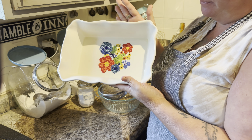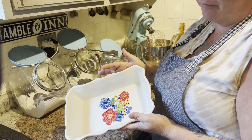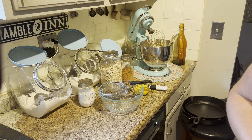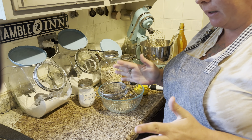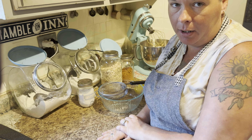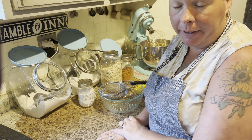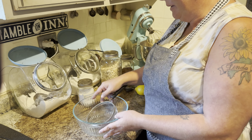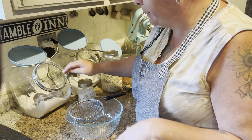To start off, I have sprayed this very well with nonstick spray. I don't have parchment paper — I thought I had it, but when I went to the Amish store to stock up, I bought plastic wrap instead of parchment paper, and I don't even really use plastic wrap. So that's what I've got, that's what I'm using, that's what we're doing.